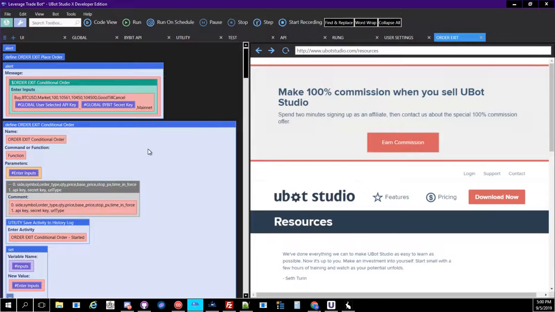So I'm still having issues with my API key. I never loaded it, so that's probably why. So I have to go load my settings. Load button. Load.